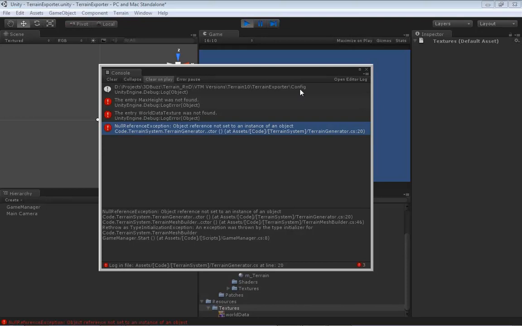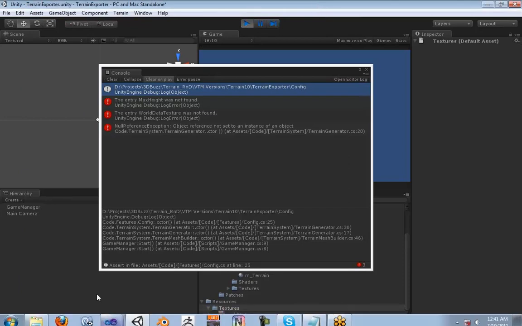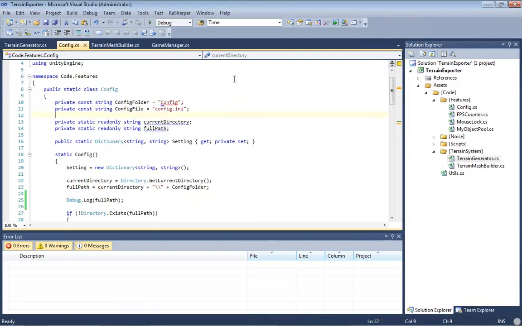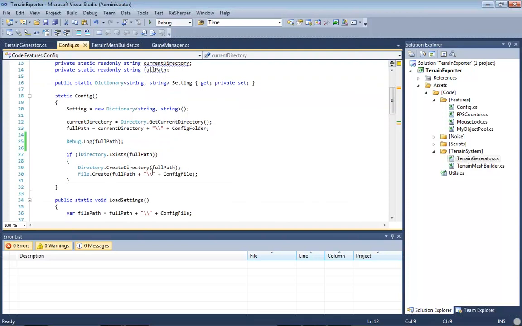That is correct for the full path for the folder. So that's the config file. So it's checking to see if the directory exists.